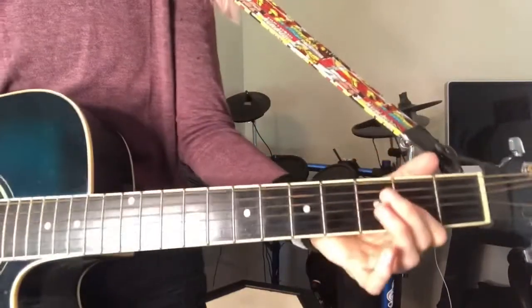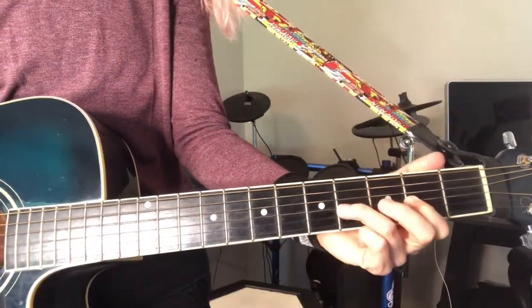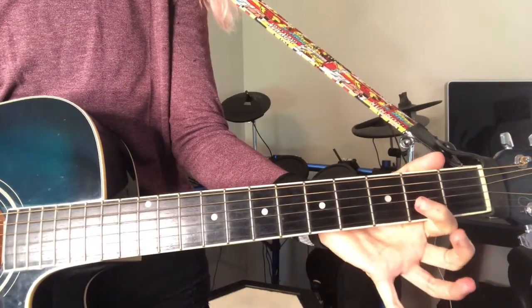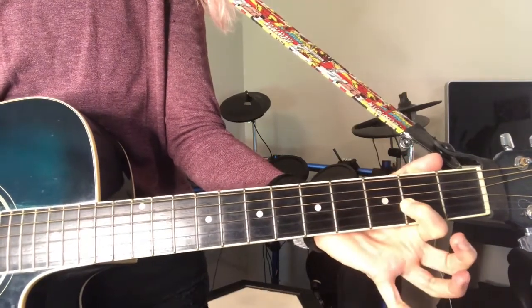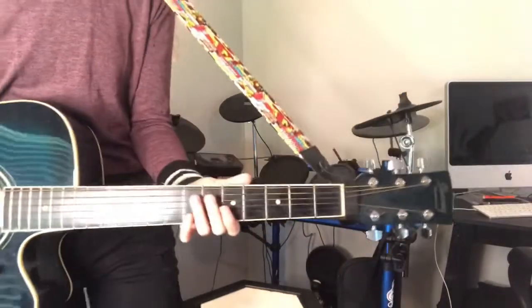So you're here, you have open, 2nd, 4th, 2nd, open. Open, 2nd, 4th, 2nd, open. And that's where you want your fingers to be. So just practice working on that. I know Mary Had a Little Lamb's kind of a rudimentary song, but practice working on just making the sounds. And all I'm doing with this hand is just plucking with my thumb. That's it. It doesn't have to be anything fancy yet.